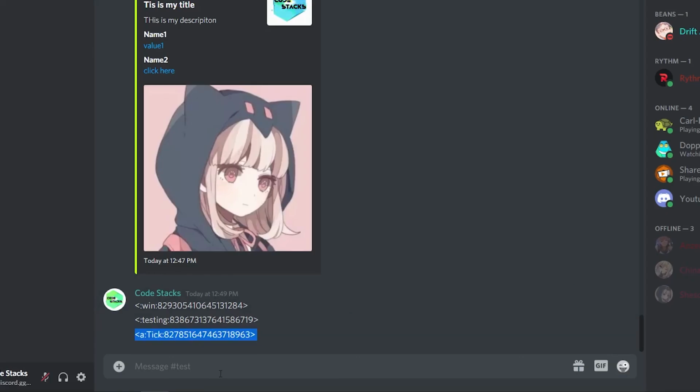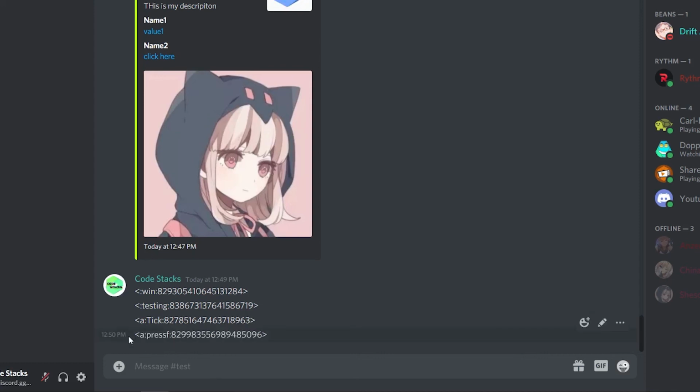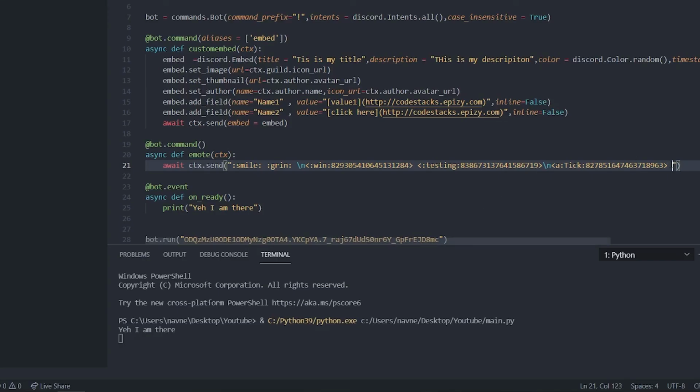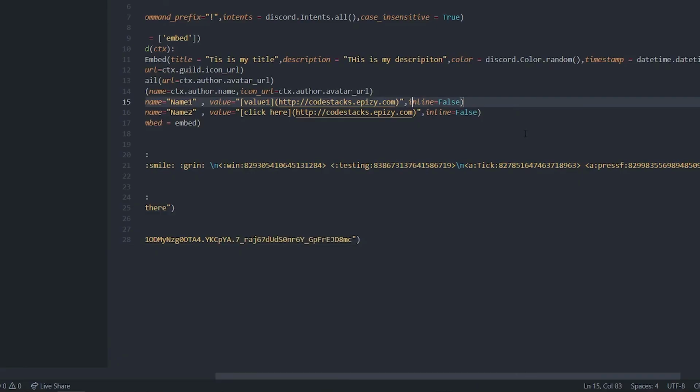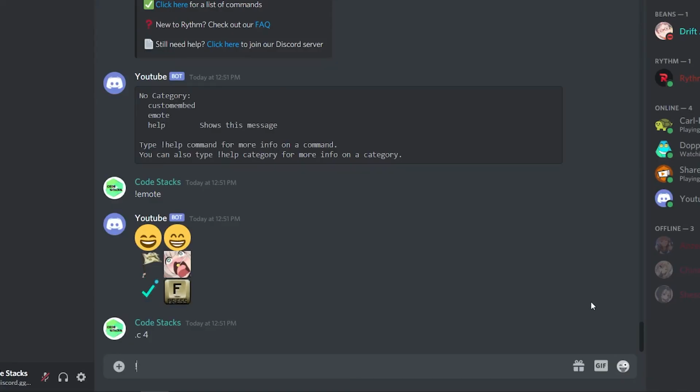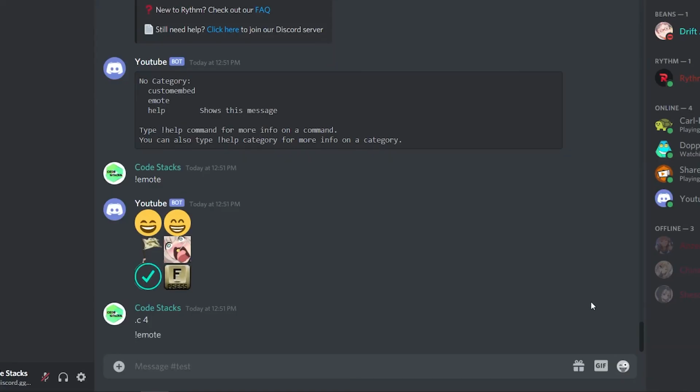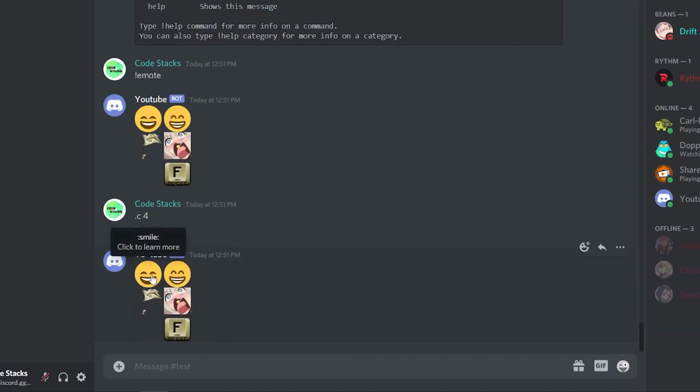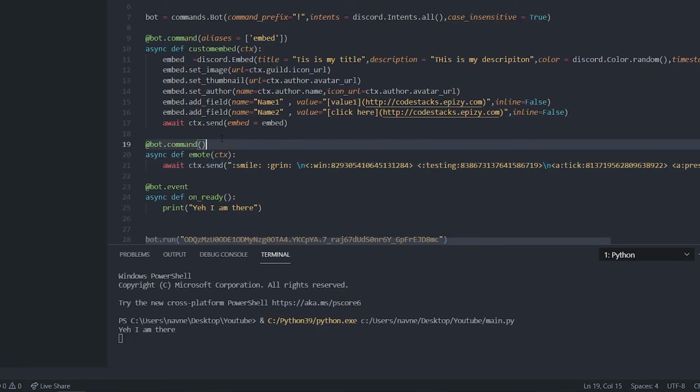So we have one, press F, as well, so I can just type this and close it, and here I get the A in the front, the name of the emote and the ID of the emote. I can just copy hold of it and paste it right over. Now let's try running it again. Now the bot is ready. Now I can just test out my emote function, and when I say emote, then here the emotes come. These are the default emotes, these are my custom emotes, and these are my animated custom emotes. So that's how we send custom emotes.